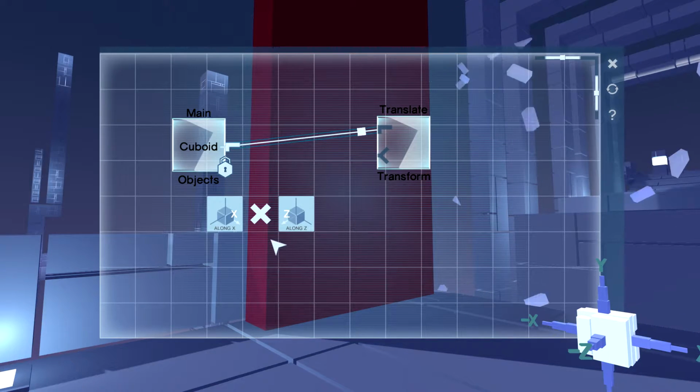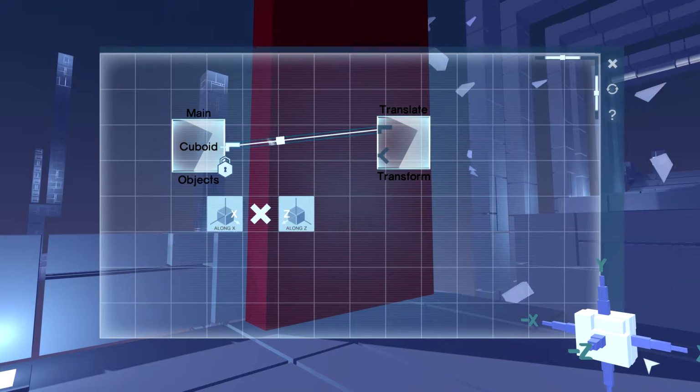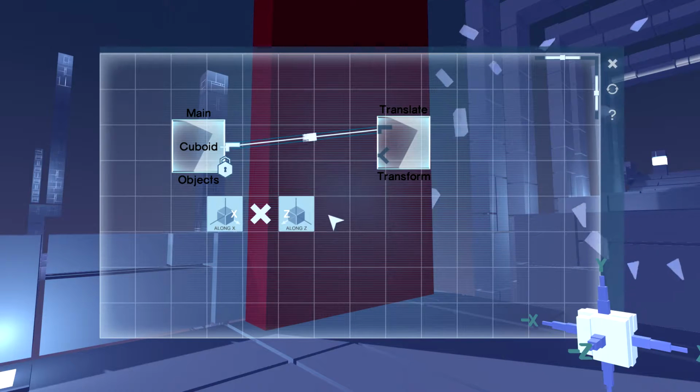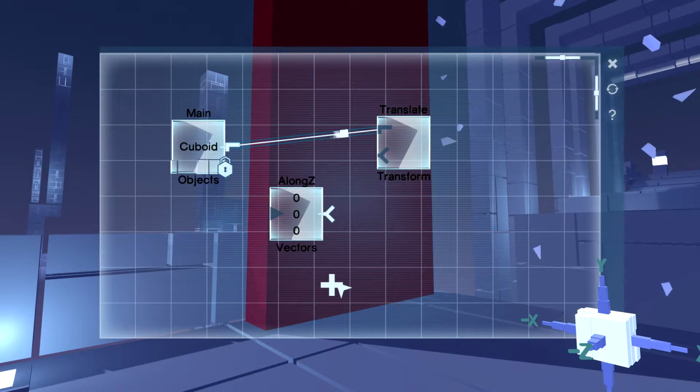Vectors, we want along the Z, positive Z, because that's moving away from us. This little cube over here helps you to know which way you're facing. It turns with you so you can see where you're going. So we want along Z. Negative Z is coming towards us. Positive Z is going away.